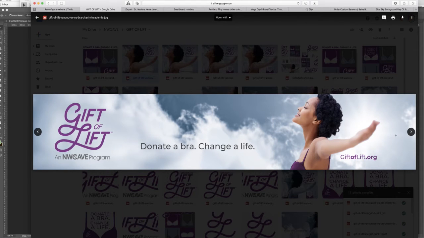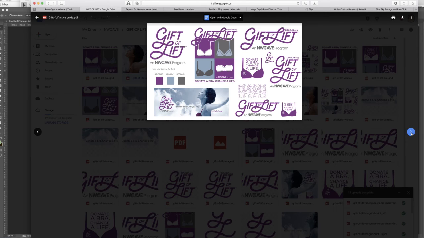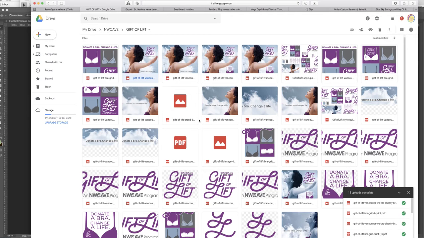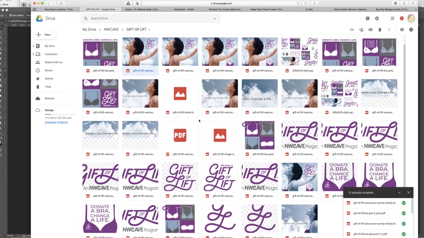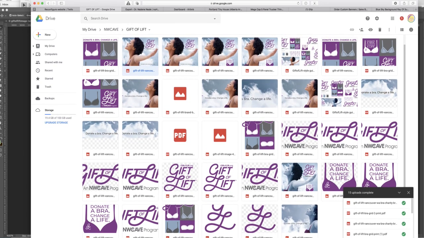This could go on your website in place of the one you currently have. It's built to the same size, so you just put that sucker in there and it's good to go. Did I have another one in here? Oh, that's the black and white. It's not really black and white, it's duotone. But anyway, I just wanted to give you guys a walking tour here of all of your files so you know how to use them, what to use, when to use them.